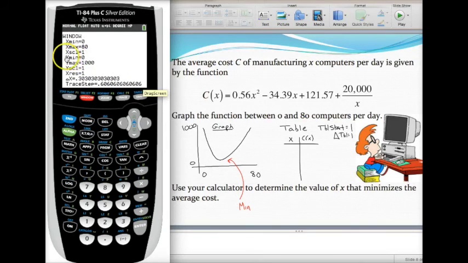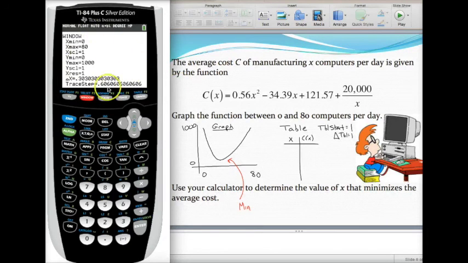I'll also probably want to adjust my Y values. My output in this case represents a cost, so I have to think about what would make sense as a minimum cost. The lowest it could ever cost me is $0, so I'm going to use 0 as my minimum. As far as my Y max, I really had no idea. I guessed 1,000. If you can see a graph with a minimum value, then you're fine. If you don't see the graph you want, just change that Y max. Maybe it's too big or too small, but it is just a guessing game. If you don't get it right the first time, just guess something else.